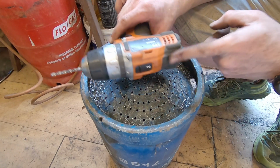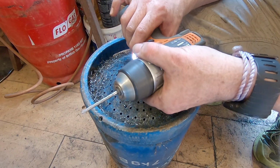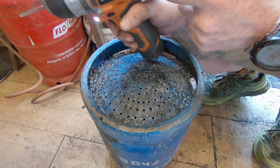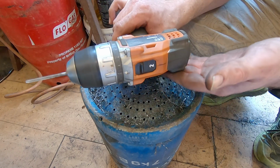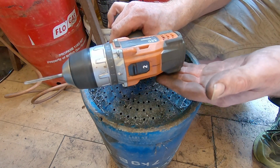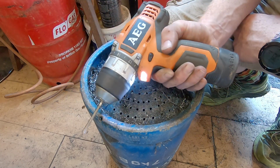Right, so when you've drilled loads of holes with a battery drill, leave it to run, because obviously there's a fan in this, so it's cooling the drill down. So I've just done a lot of drilling, so I'm just going to let it cool, otherwise you can damage the windings inside.